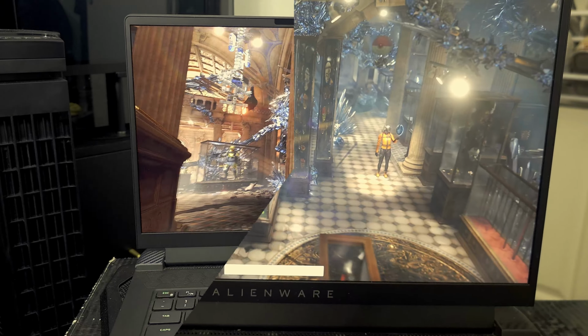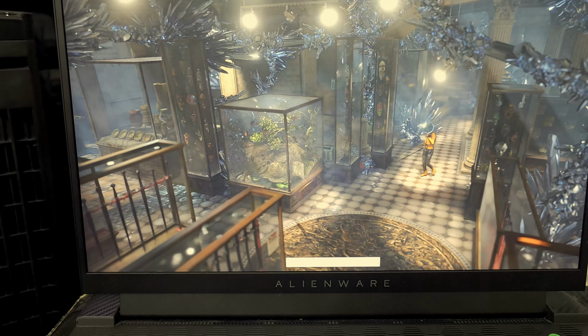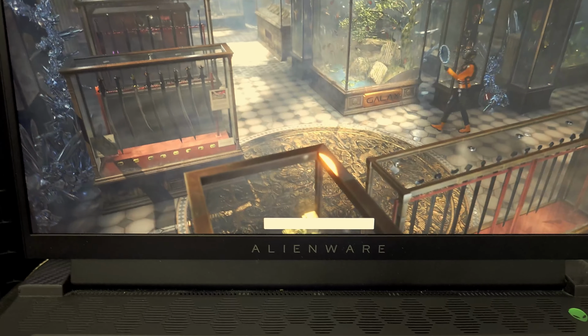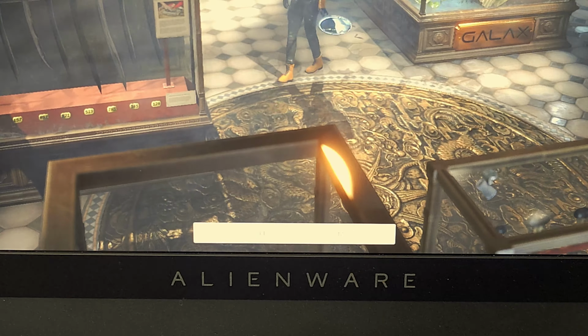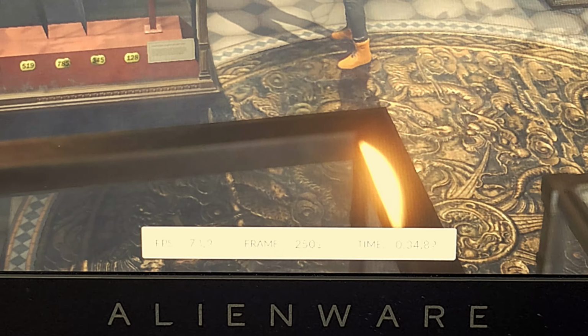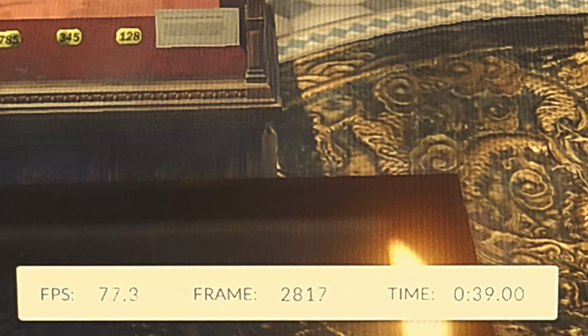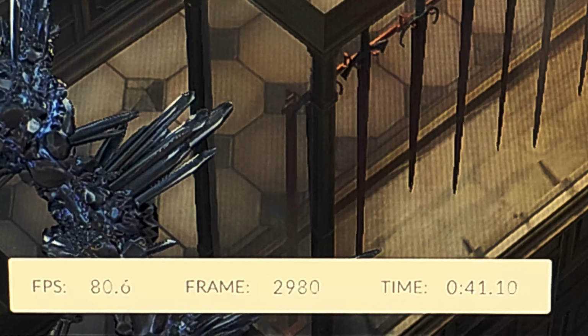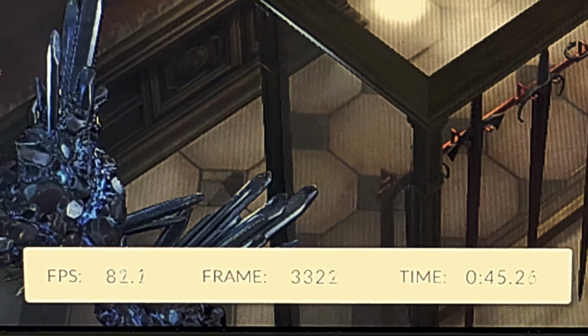Okay, here we are at 3D Mark Graphics Test 1. And we're just going to take a sneak peek at the frames right there. Just for reference.